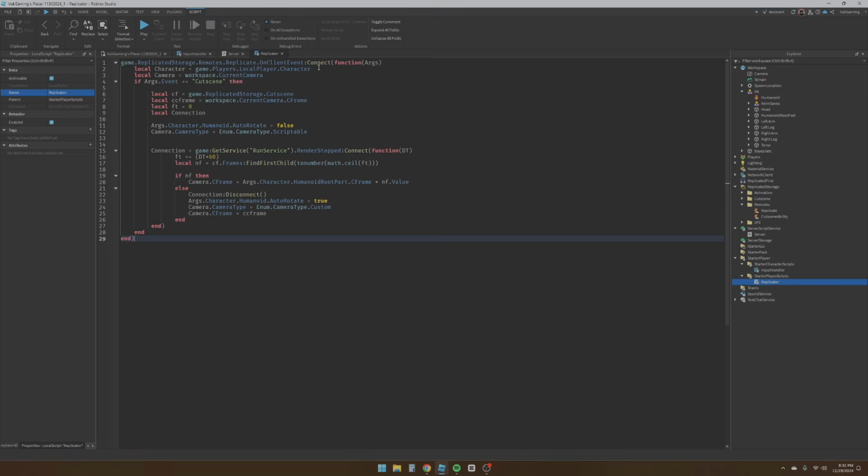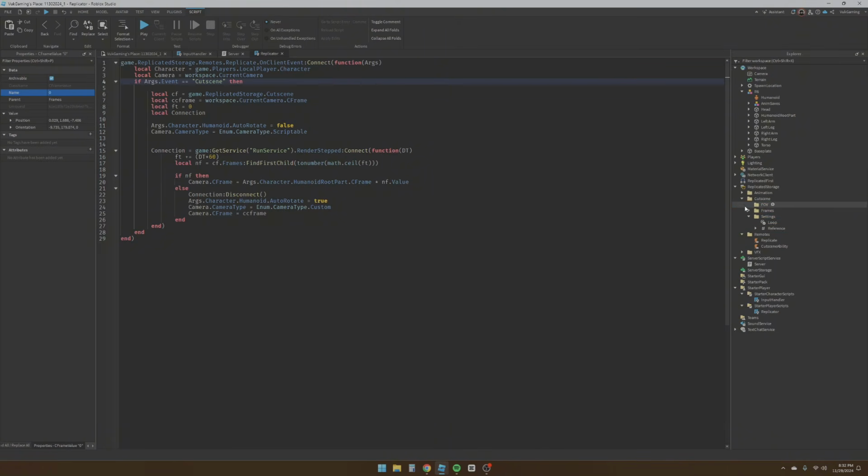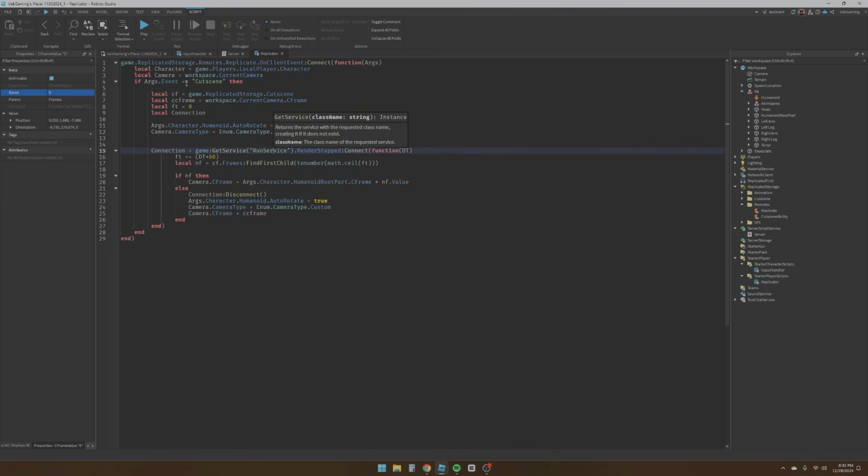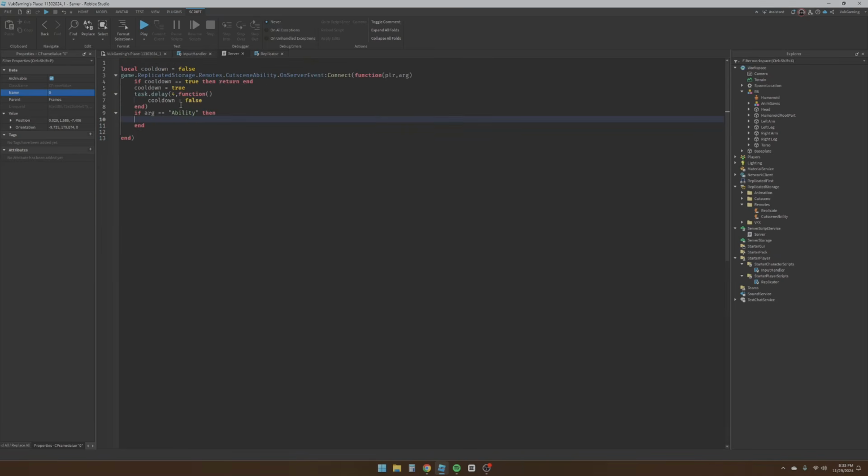Basically what we're doing right here is we're referencing the character, the camera, and then we're referencing an argument, as I told you guys, which is cutscene. We're grabbing this folder that we got from the Moon Animator, which has frames and settings in there, and we're grabbing each and every keyframe from there and setting the camera's keyframe to the actual keyframe of every single frame that we have. And you guys can just pause the video and copy this completely, and you should be good to go with this replicator. That should be your whole script, so you can just pause the video right here, write all of this down, and I'm going to show you guys what we're going to be doing right here.